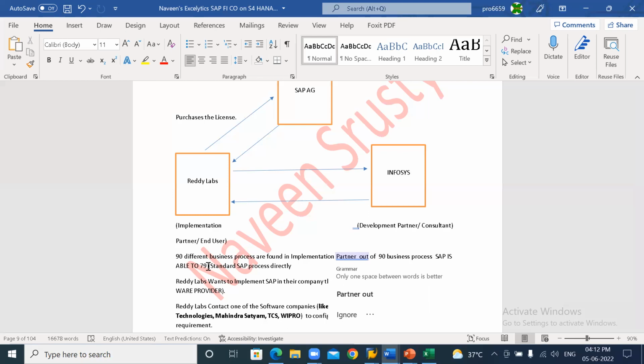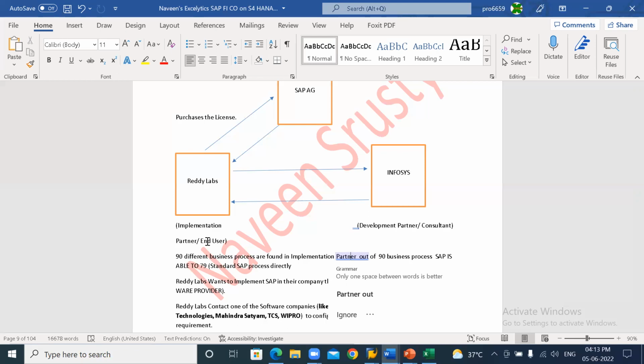Clear? Understood? How many processes are there in Reddy Labs? 90. Out of that, SAP standard provides 79 processes as they are. Means we can take the process from the SAP software and directly configure it.